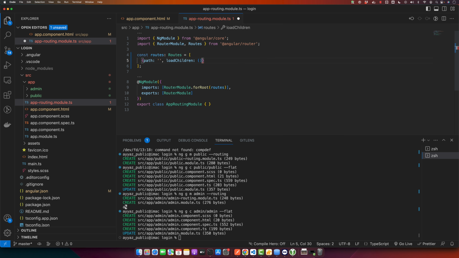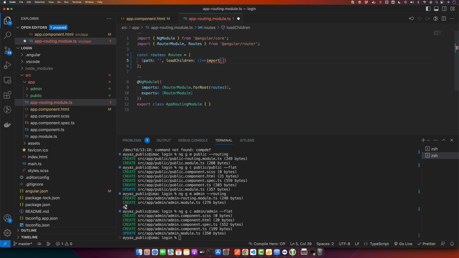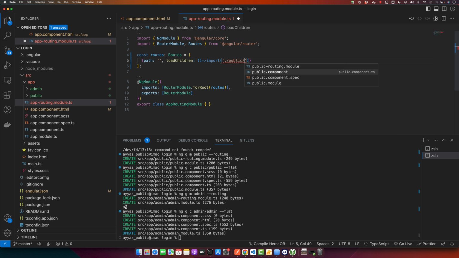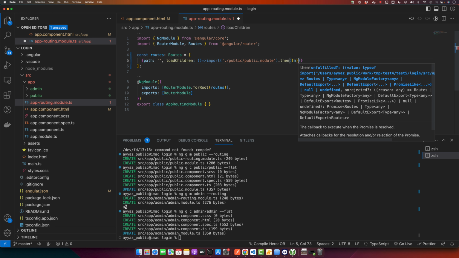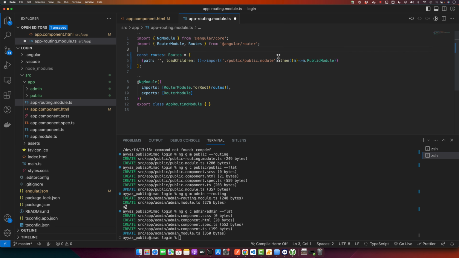Then we will have to give it a function that will return this code. So this is how you lazy load a module.